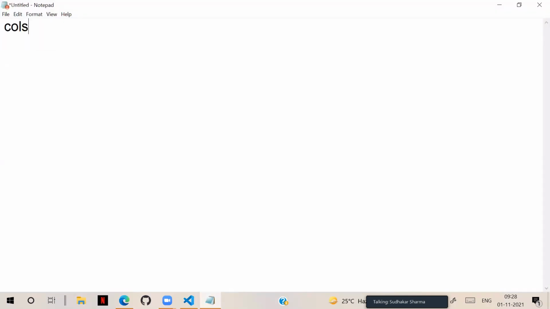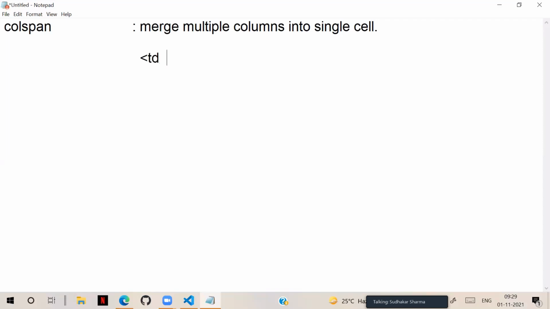So col span, it can merge multiple columns into single cell. For that, we have to use the attribute like this. We have to define in table cell. We have to use col span.